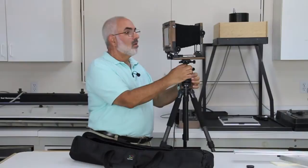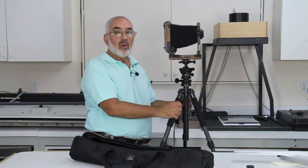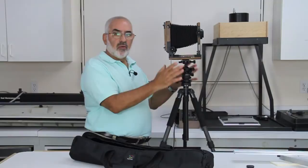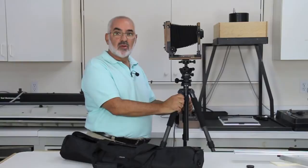I love this setup because I can pan the camera and set up my picture exactly how I want. It's great for lightweight cameras like the Shinho PTB 4x5 camera which weighs three pounds, or a camera like the Canon 4x5 DLC which weighs four pounds ten ounces. So it's good for really lightweight cameras and a lightweight setup. It's fairly small for traveling — it'll fit in a suitcase or for backpacking. And it comes in a nice case, which is included. This is my favorite tripod for traveling.